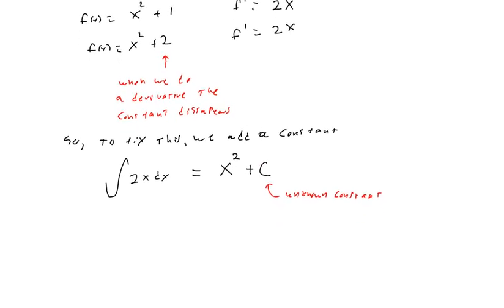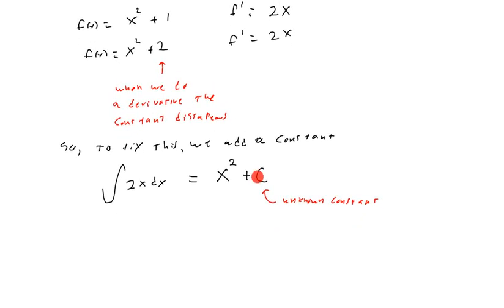Every integral we do, if we're undoing a derivative, that's why it's an antiderivative. If we're undoing the derivative, every single one could have had this constant here. We don't know. We add this constant on the end of our indefinite integrals. We say, well, in the original equation, there could have been a constant here that disappeared when we did our derivative, right? So we have to add this c.